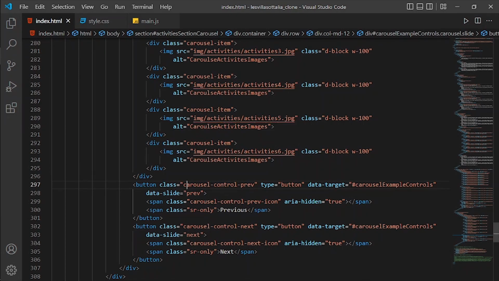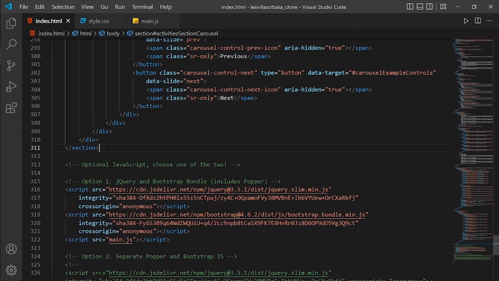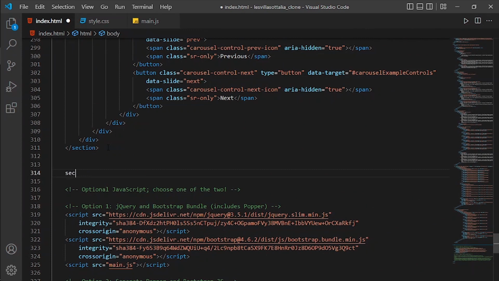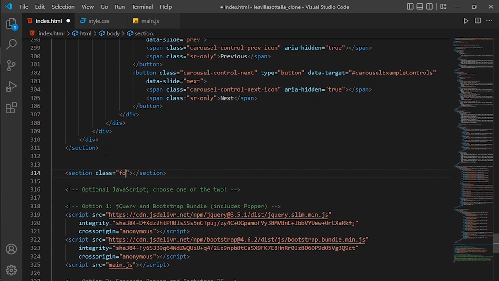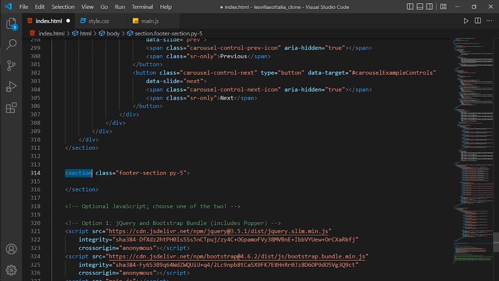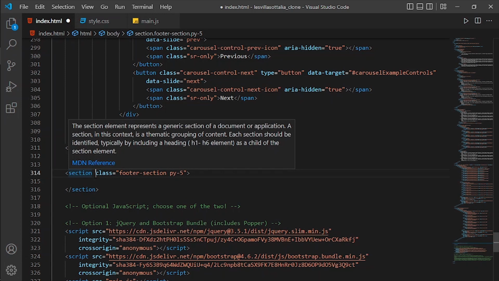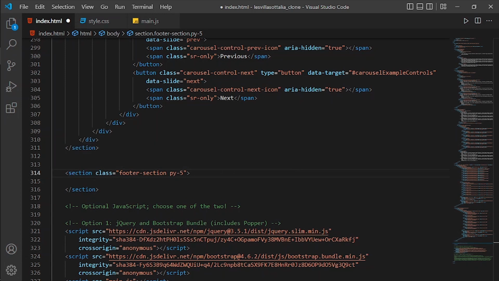Next, we will have the footer. This footer is going to be the same as the other sections, but this one is not going to have any id. Instead it has the class footer section, and py-5. This py-5 class means it will give this section padding top and bottom equal to 5.